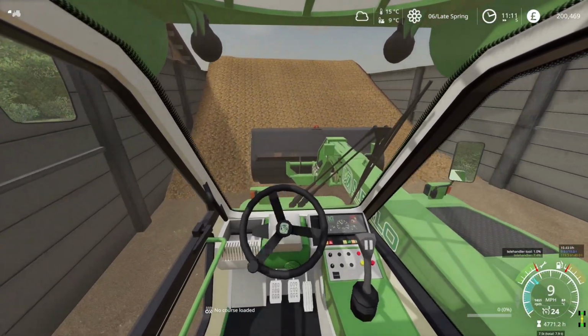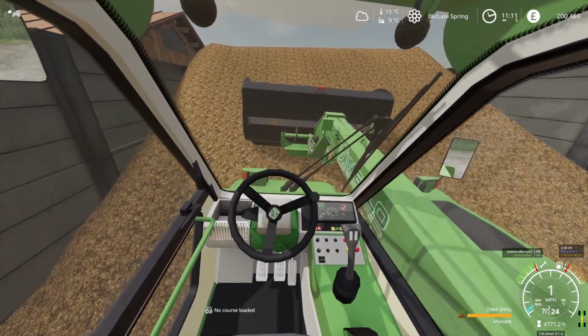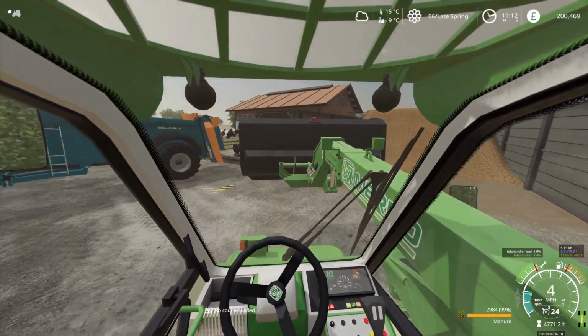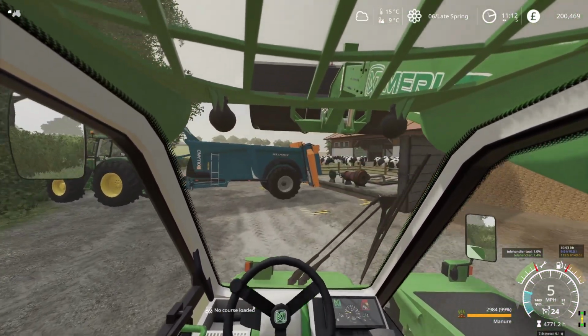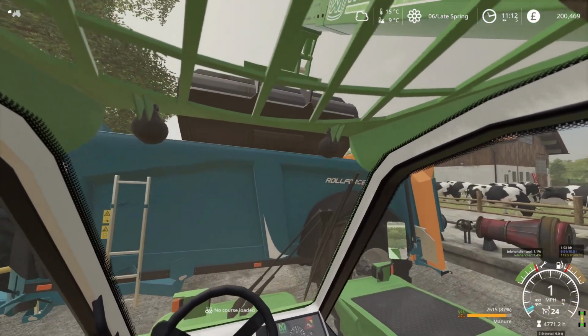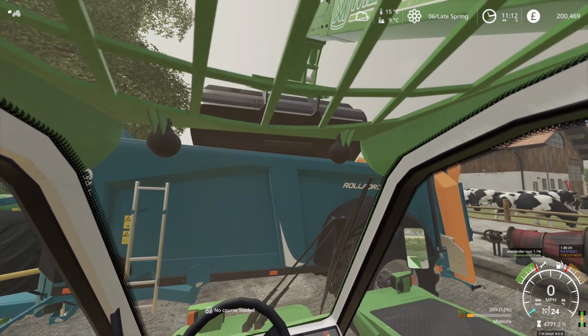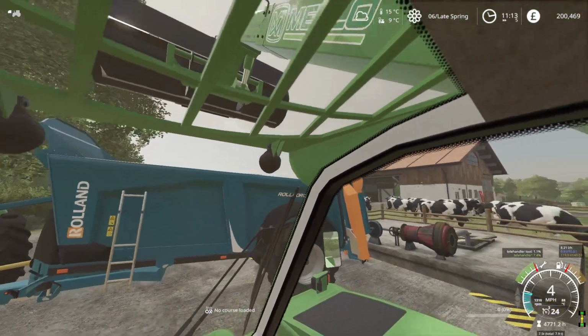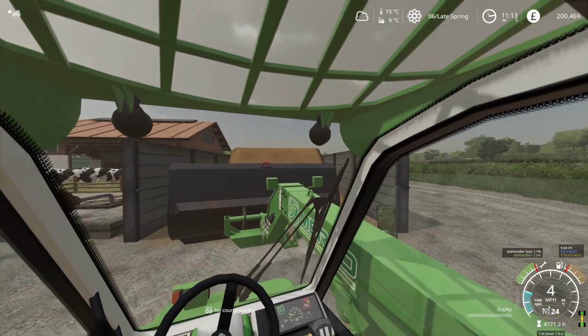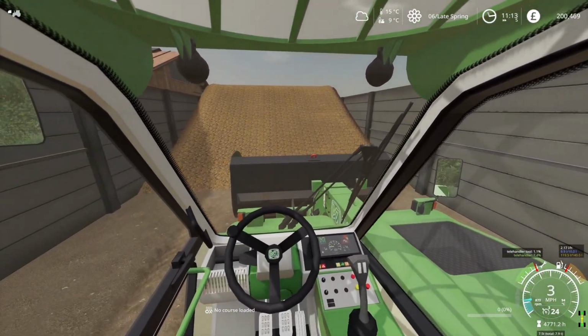So I think this is the last bucket we need to fill the muck spreader. And I think this will probably be the last load as well, if I'm honest. I think we covered the ground pretty well, so I think this will probably be it. I think that's the last bucket full we need. So I just leave the loader here for now.